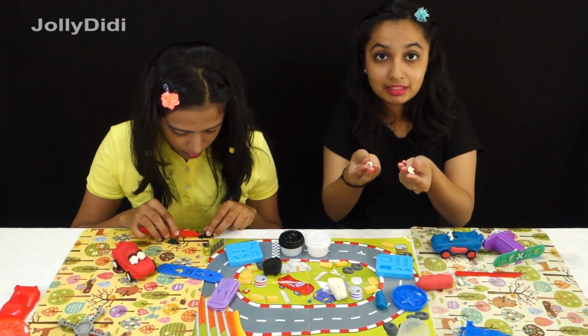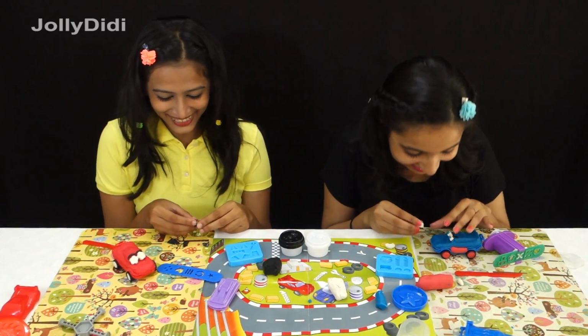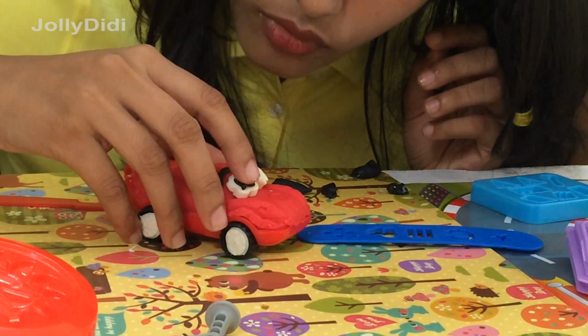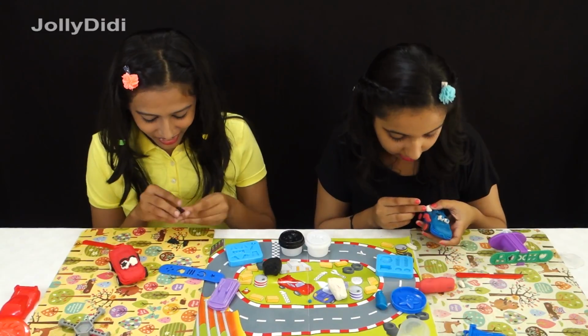Macaronis, or is it just me thinking it looks like kidneys? Okay. Oh, over here. Does it look weird? It's okay, it's clay.